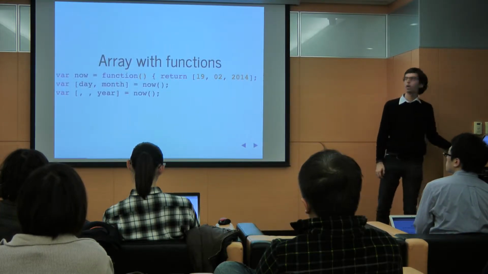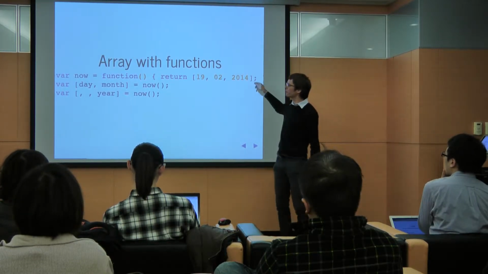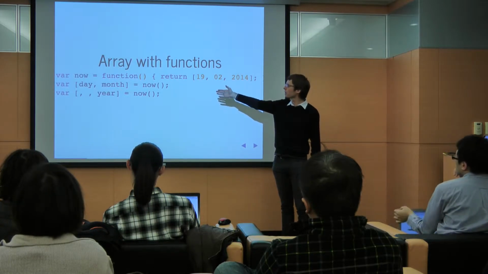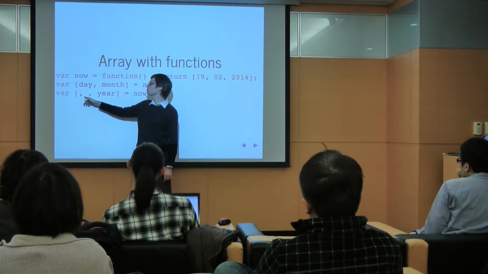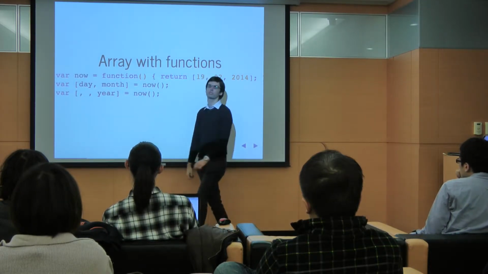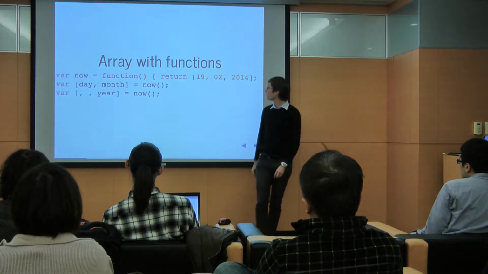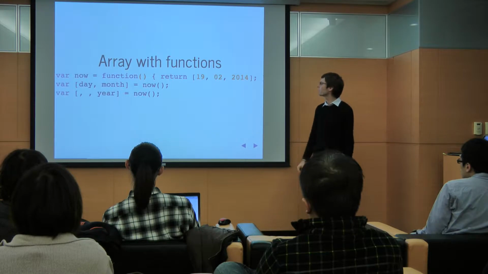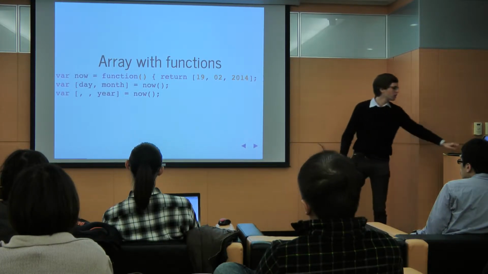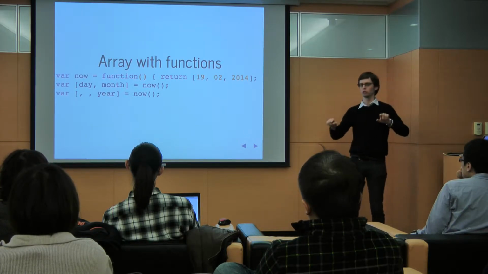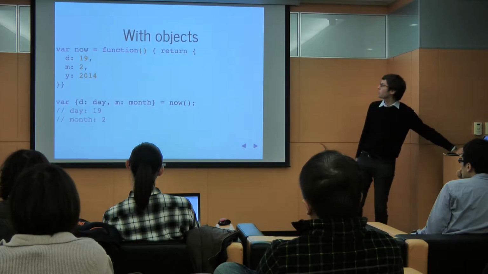You can also do the same thing with functions. If your function returns this array, you can then use a destructuring assignment with the return value of the function. You can also specify, I don't care about the first two values, I just want the last one, and it works the exact same way. Although the last line is definitely a little bit weird. But anyway, you don't have to access a specific element inside your array with the square bracket notation plus the index.